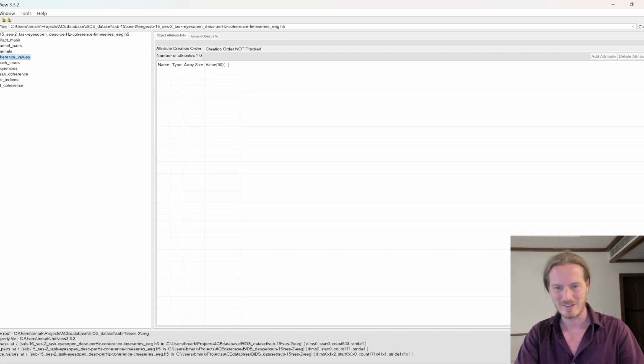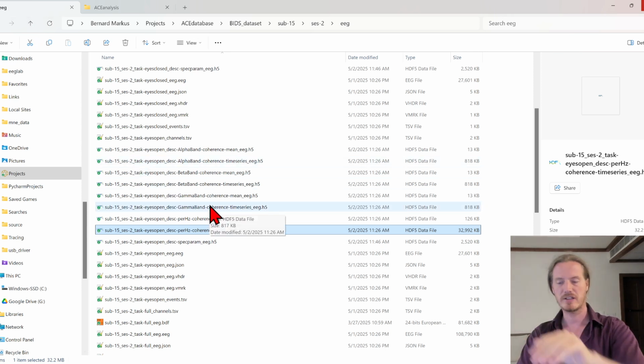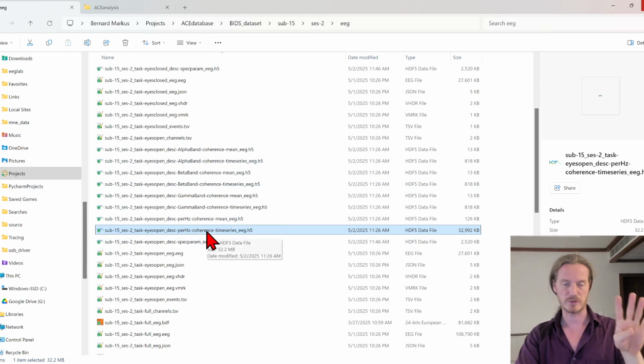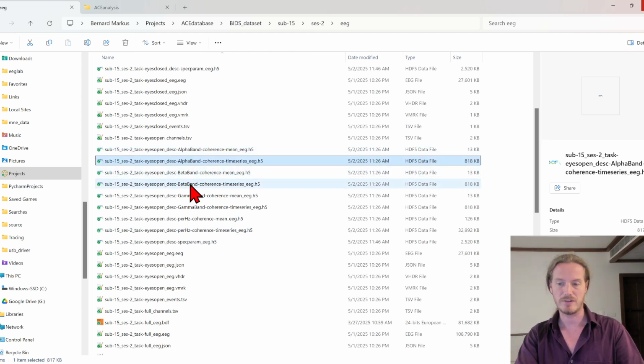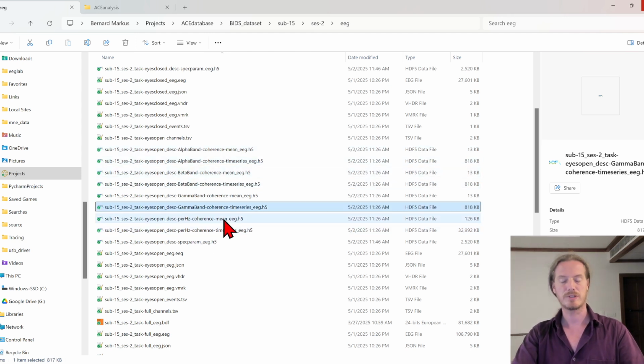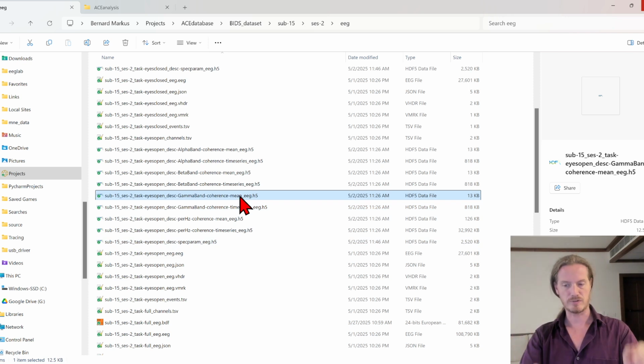That would be silly. However, I'm going to close this again. That is exactly what our other program does. So we have the data sitting there in the database for every individual frequency. It also sits there pre-calculated just for alpha, beta and gamma, so we don't have to average those ranges. And we have the time series, but we also have the average over the whole time span.